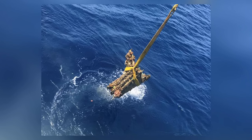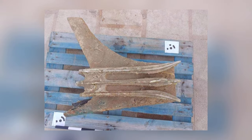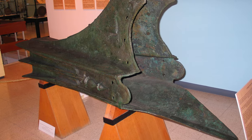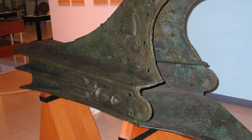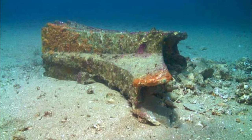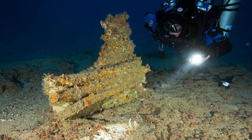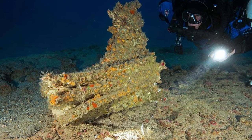The ingenuity of the design is plain for all to see. Battering rams like these played a major role in ensuring that the Romans emerged victorious over the Carthaginians in the war. In fact, historians have speculated that the rams, known as Roman rostrums, were used in the Battle of Agats. That was the war's final battle and the moment of Rome's triumph.